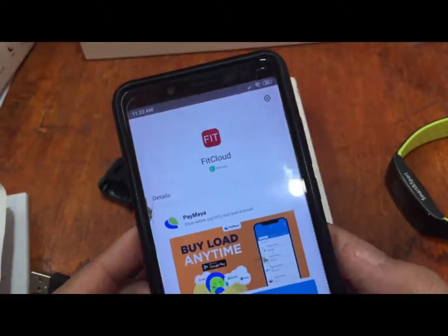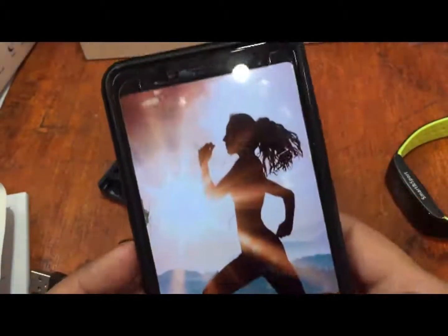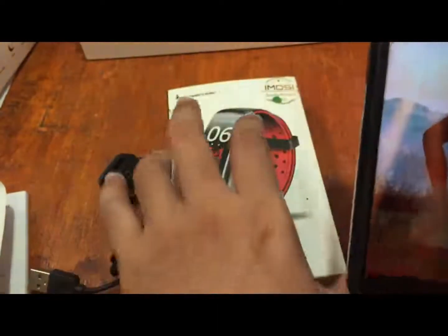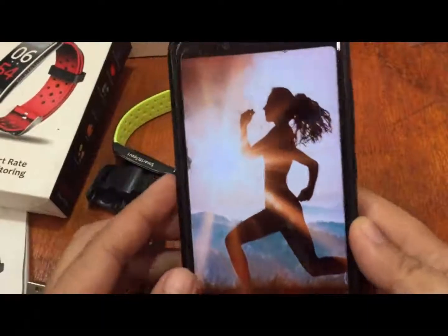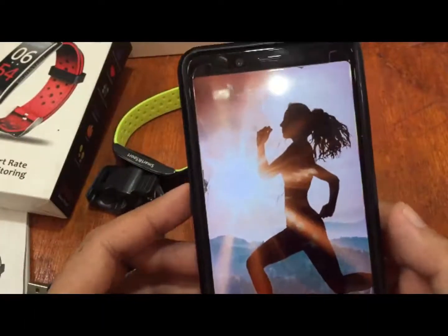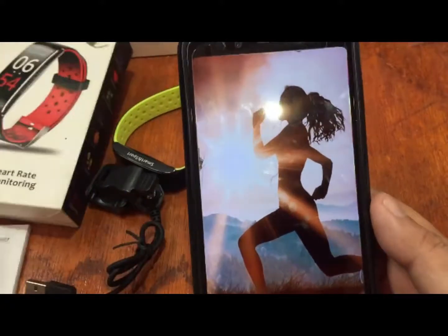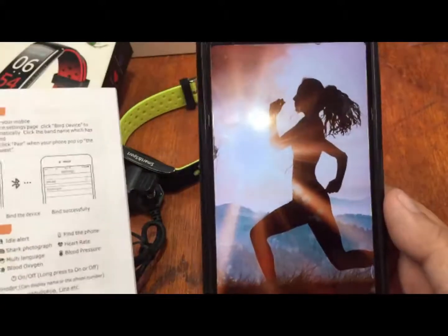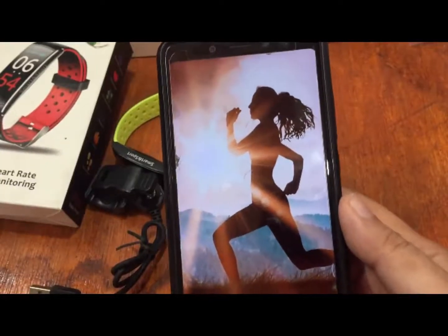Let's check. It's already installed now. Tap on open. So this is the UI of the Q8 Smartband with the FitCloud app. Let me check, yes, it's the FitCloud app, I stand corrected.